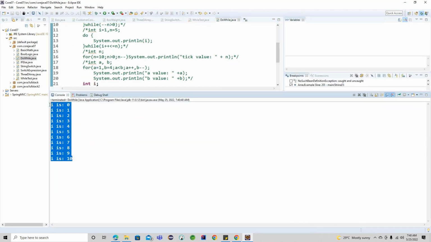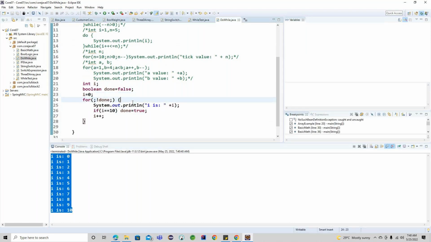Okay, so now you can see 0 to 10. Why I'm explaining this example, basically sometimes this particular value we may pass as a parameter to the method, but we are going to initialize it before calling this particular for loop. Getting the point, this is also in some ways applicable. And iteration, sometimes we can write inside the body of this for loop, and only we can check the condition.